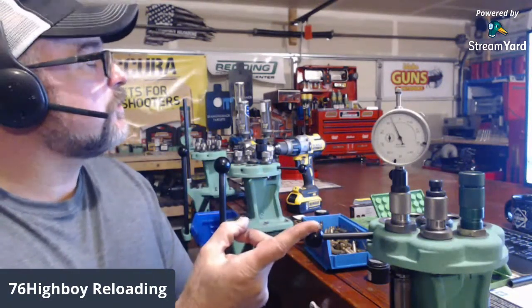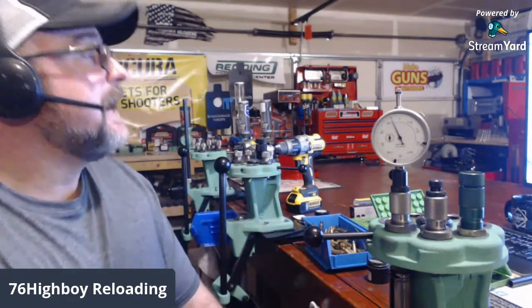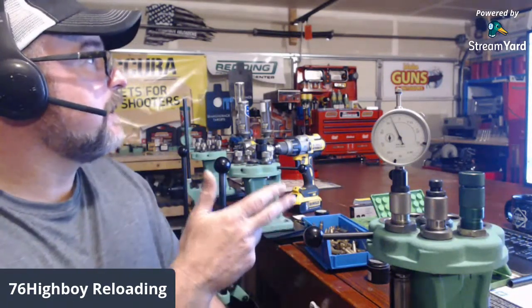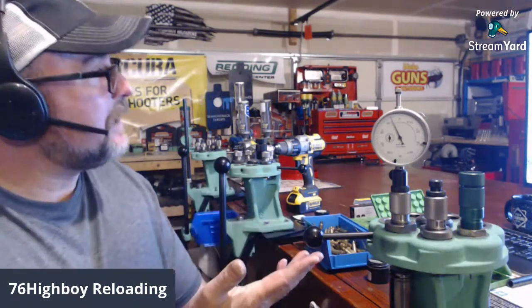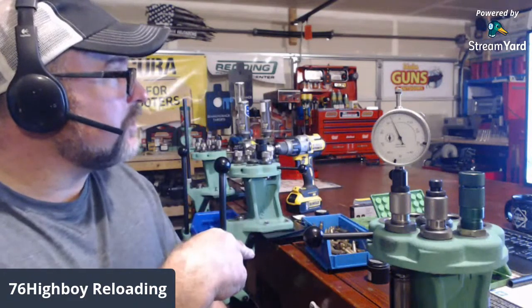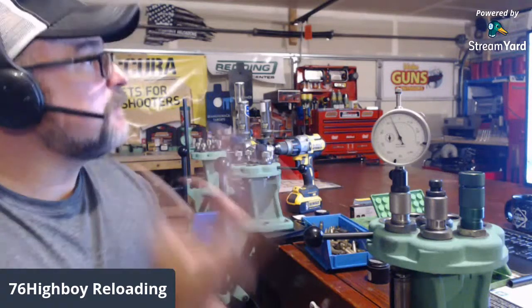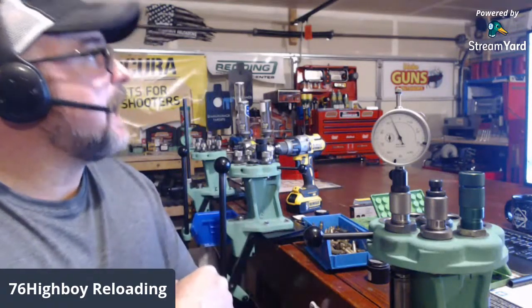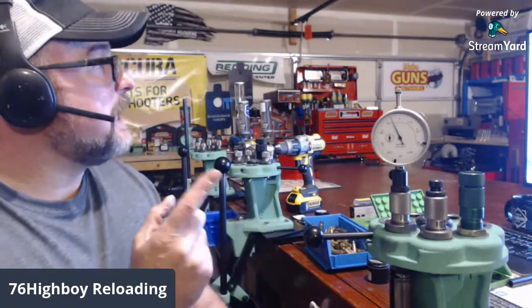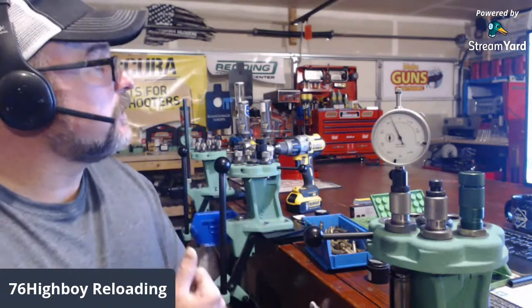So if you do this with all your brass, you size them all back 7 thousandths. Then you go fire them, and they all grow about 5 thousandths over. You're going to come back, size them all back 7 thousandths under. Now you just moved them all about 12 thousandths. You're going to fire them again. You're going to size them, and when you go to fire them, you're going to have a case separation split, and there's a good chance you're going to mess your eyeball up.